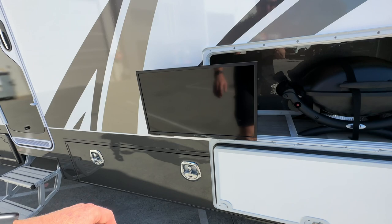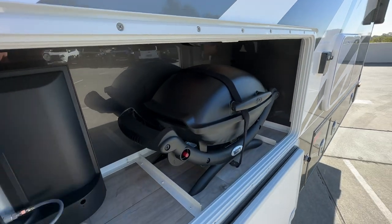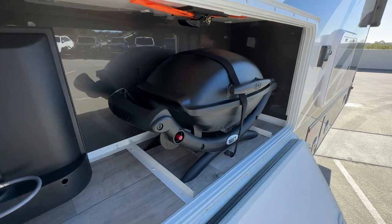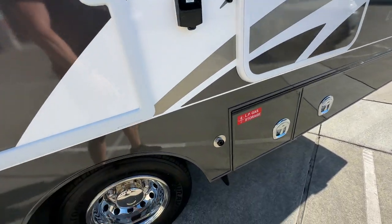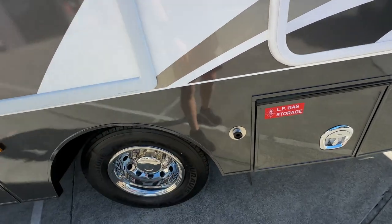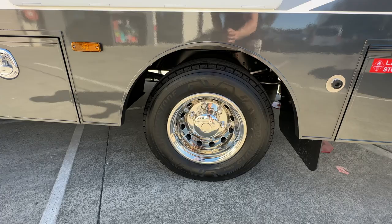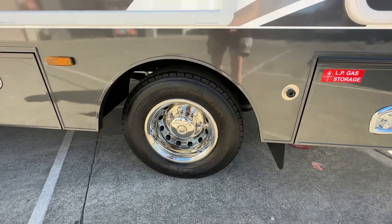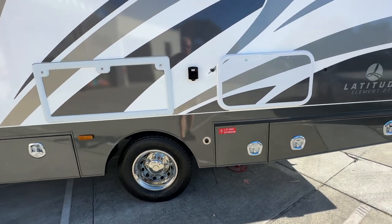An outside TV is standard. They've also brought in their own baby Weber Q and made a strap there for it so it's nice and secure. You've got a power point to plug it in. The nice stainless steel wheel covers are on there too. A great thing about this new truck with the options is that it's got tyre monitoring built in, so you don't have to check your tyre pressures — it'll do it on the dashboard for you.